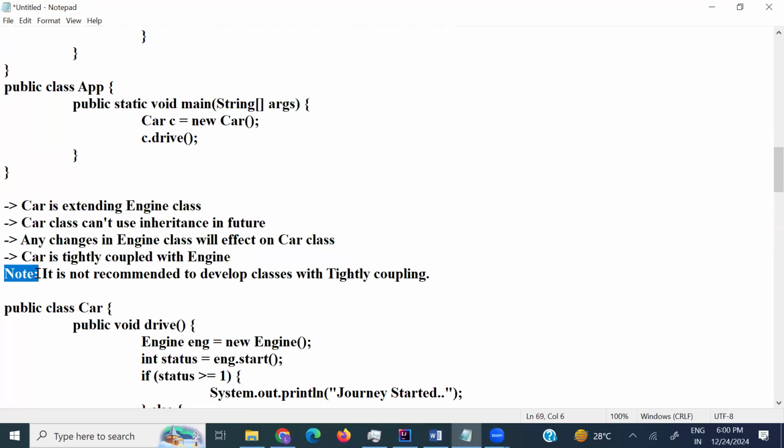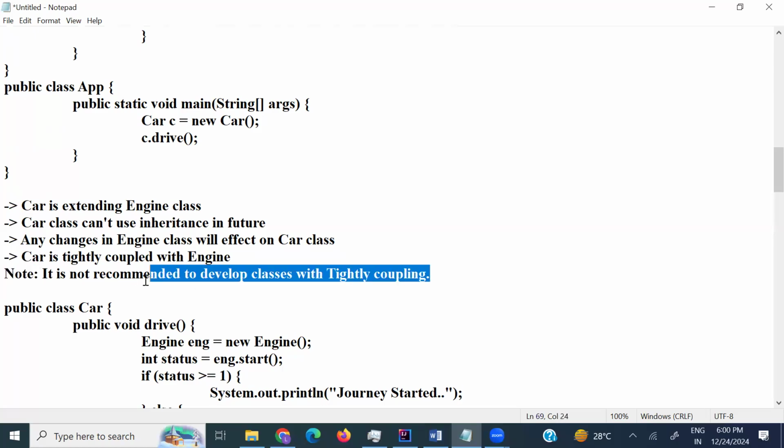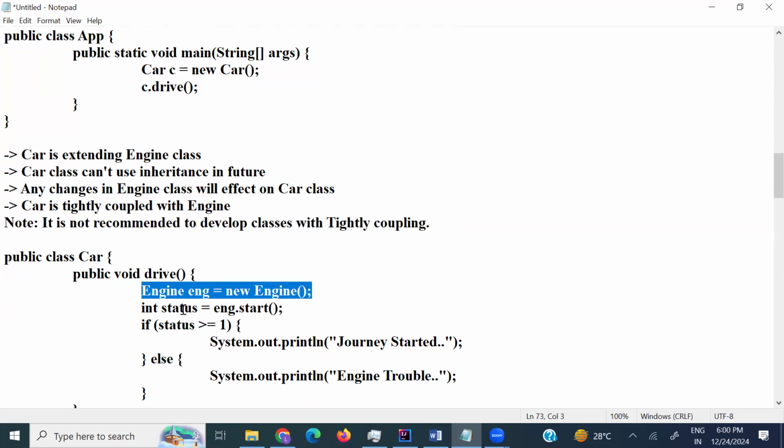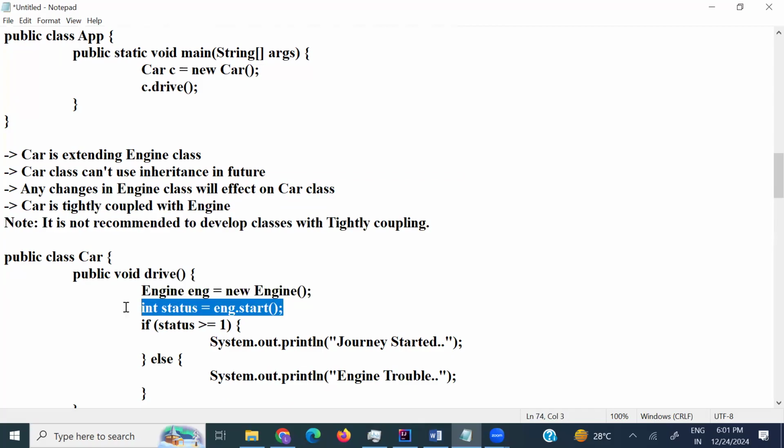Note here: it is not recommended to develop classes that are tightly coupled. That's the reason other approaches are provided. In public class Car, there is a public void drive method. Engine engine = new Engine(), I created one object. int status = engine.start(), the start method is called here.